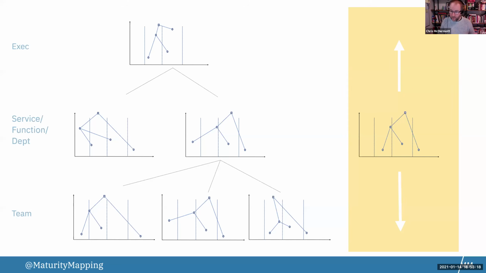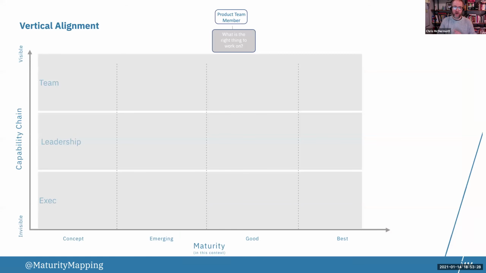The next map I want to show you is a map that takes us across these layers of an organization and links together the practices required. So this is about vertical alignment. This map allows us to transition across the exec leadership and team level layers of an organization and look at how things integrate to help vertically align teams. We'll look at it this way, and I'm going to flip it around and look at it the other way as well, from the exec view.